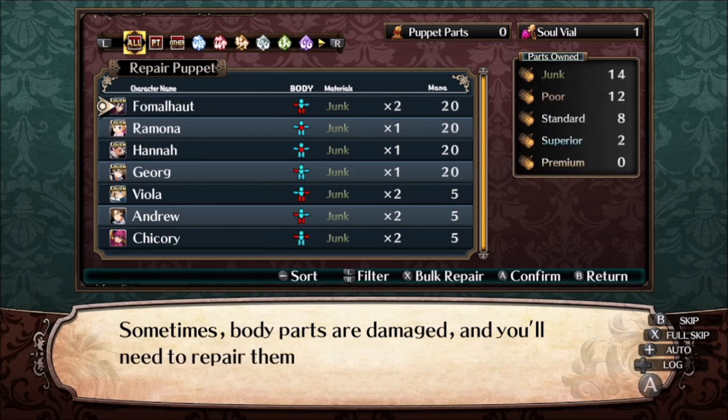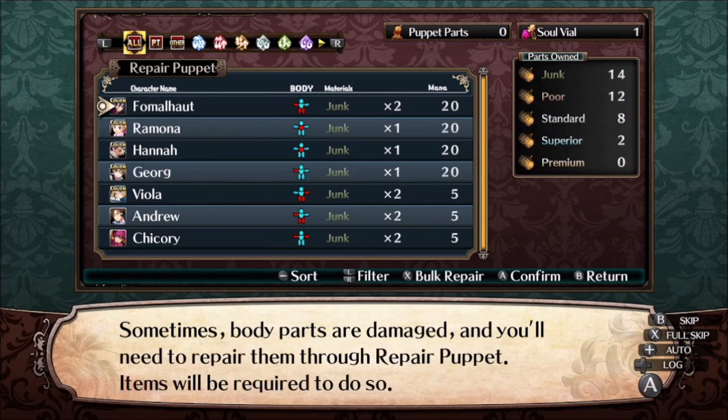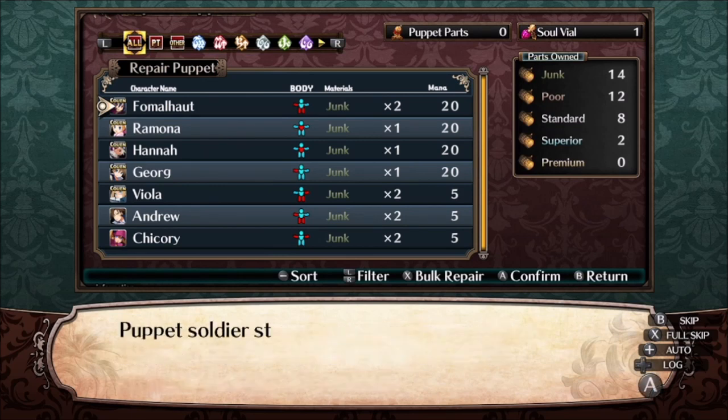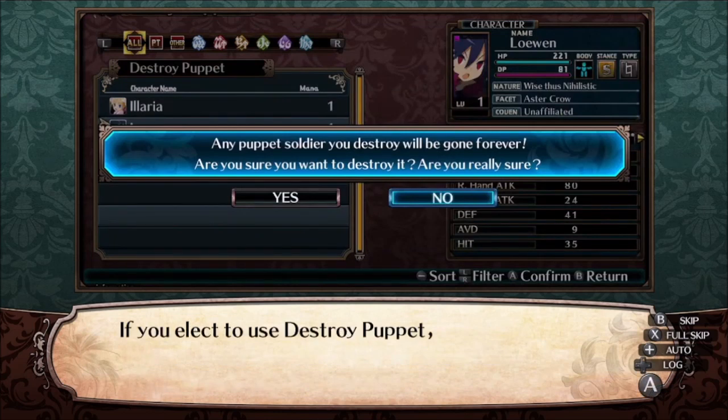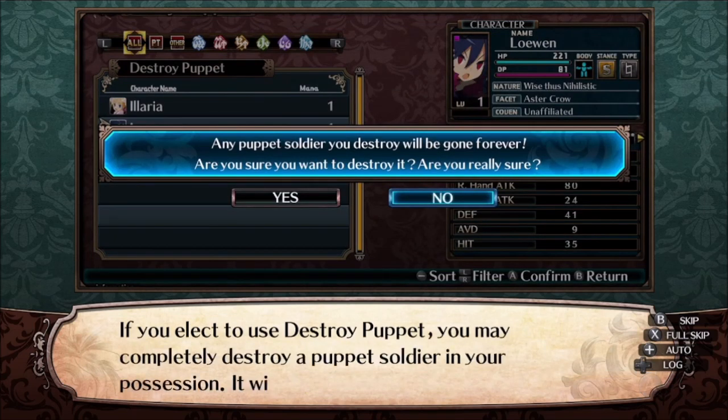Sometimes body parts are damaged, and you'll need to repair them through the repair puppet. Items will be required to do so. Puppet soldier's strength will decrease greatly if arms, legs, or other body parts are lost. Repair them as soon as possible. If you elect to use Destroy Puppet, you may completely destroy a puppet soldier in your possession. It will never be as it once was.